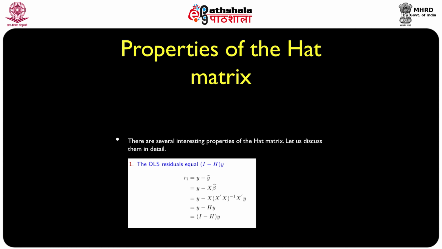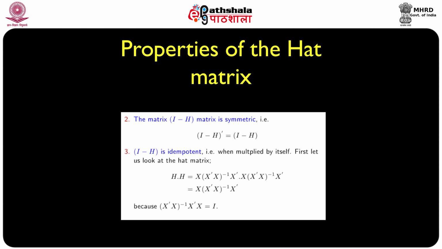So r equals Y minus X beta hat, where beta hat is the vector of estimated regression coefficients that takes the form (X prime X) inverse X prime Y. Replacing beta hat by this expression, we now have r equals Y minus X (X prime X) inverse X prime Y. And from the definition of the hat matrix, X (X prime X) inverse X prime is H. Hence, writing H in place of this expression, we now have r equals Y minus HY, which equals (I minus H) times Y.